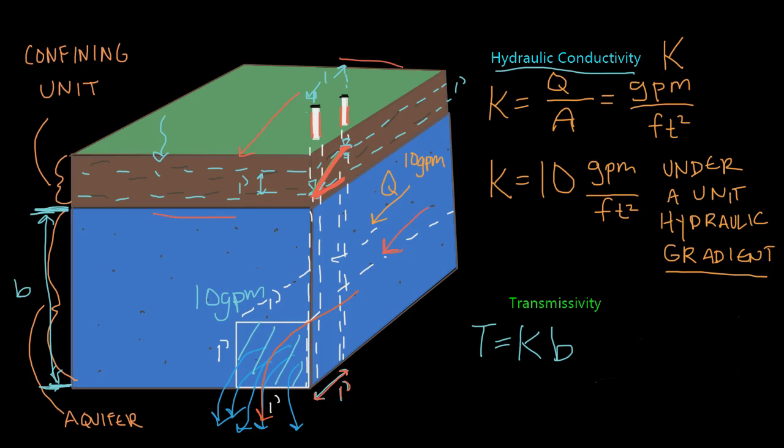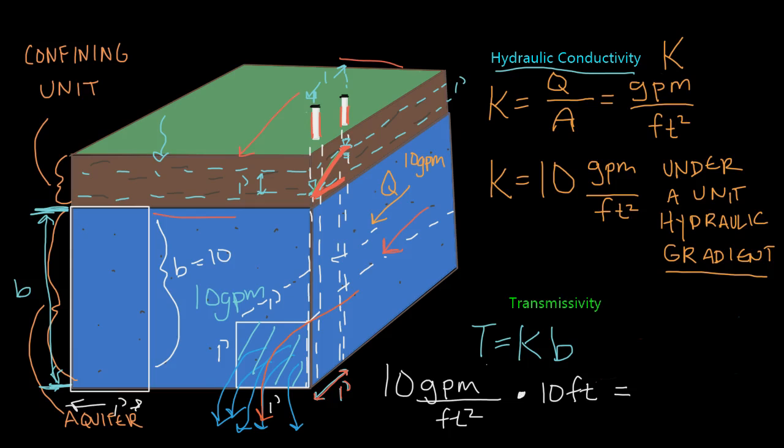So it's basically the same concept as hydraulic conductivity, but transmissivity just takes that hydraulic conductivity and multiplies it by the height of the aquifer. So we could draw a little square area here too. And so the only thing that changes is this dimension here. This is the only thing that changes. This still remains one. This width. The height changes. That's it. So if you want, we can go through the units there and maybe it'll help describe that too. So gallons per minute, and we'll go with 10. 10 gallons per minute per square foot area. But now we're going to multiply it by the height of our aquifer and we'll call that 10, times 10 feet. So our units of transmissivity, that'll cancel out, will be in this case it'll be 100 gallons per minute per foot.